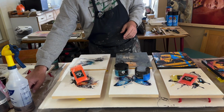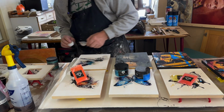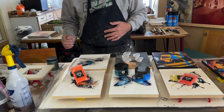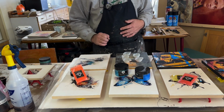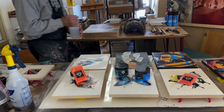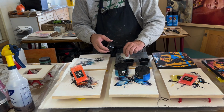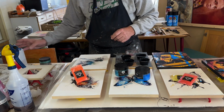First thing I'm going to do is put some alcohol in a bunch of little cups. I don't know if you'll be able to see it or not. And then I will begin to mix up the micas. It's not going to take very much of any of this stuff. So let me get some isopropyl alcohol, I'll pour in there. Actually, I'm going to go ahead and change these up. Maybe use as many of these as possible. These are just recycled from junk food.